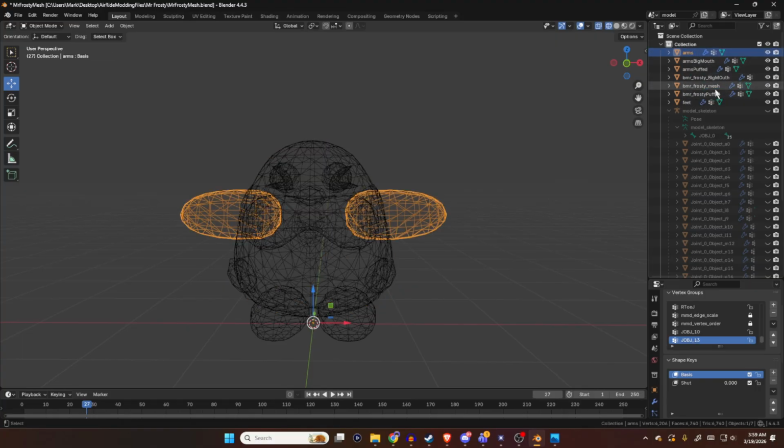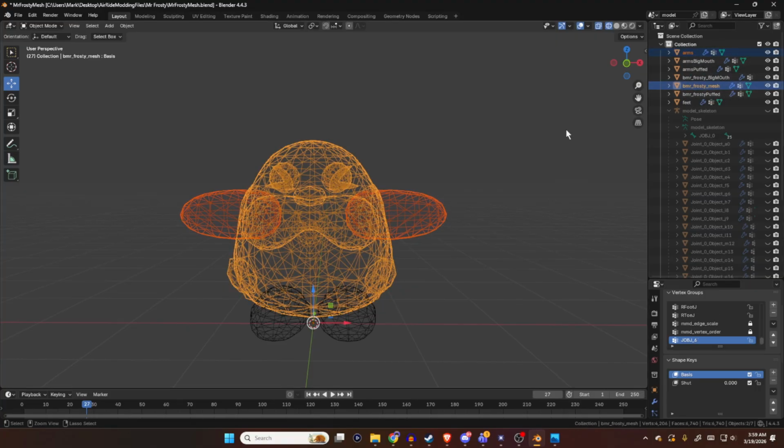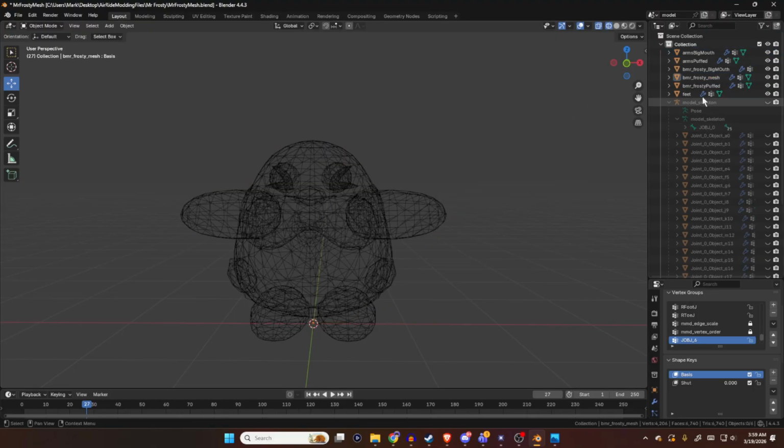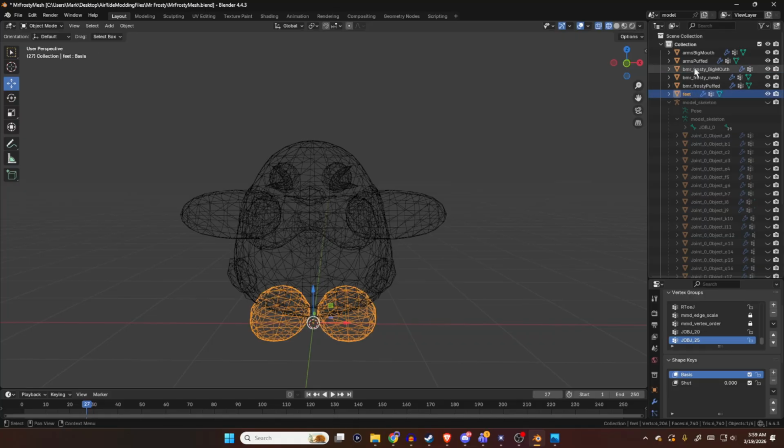For his regular body, he's going to need his arms. So I'm going to take his arms here, and I'm going to select his regular body. I'm going to hit Control Join. Boom. There we go. Okay, good. So yeah, his puff doesn't have arms. His big mouth doesn't have arms, but his regular body has arms. And then the arms will just be a separate object for those 2 forms. I hope this isn't too confusing. If you have any questions, just leave them in the comment.